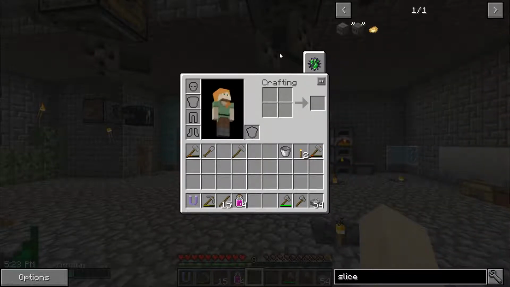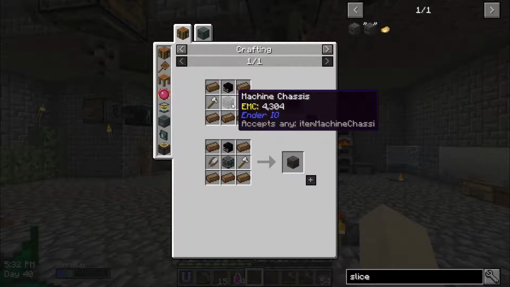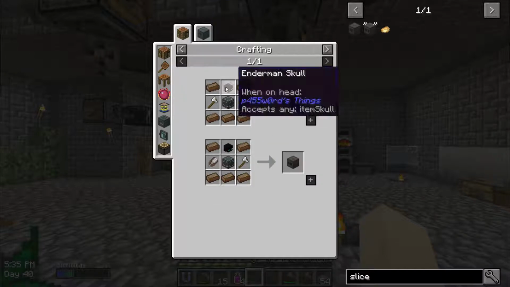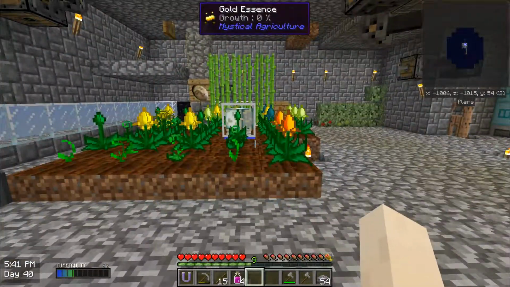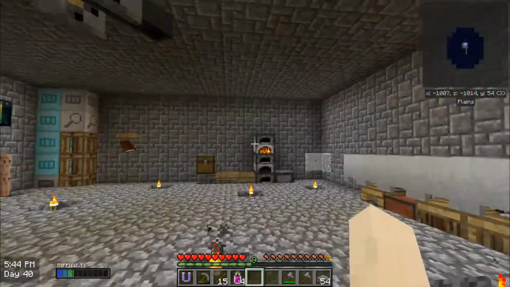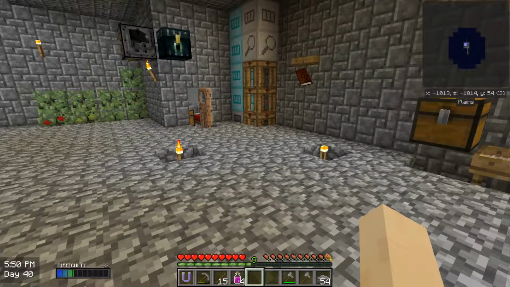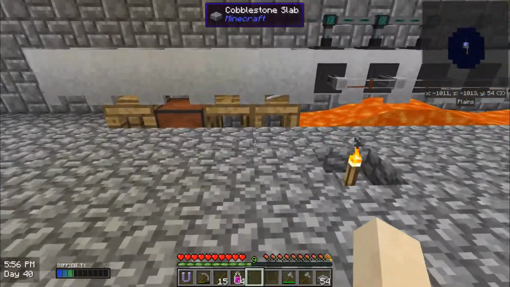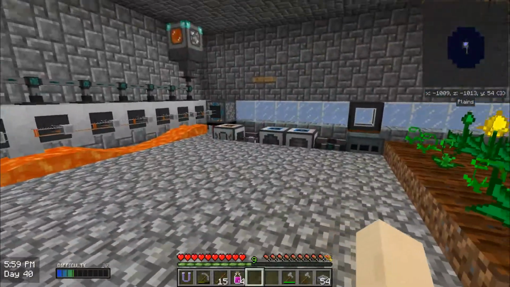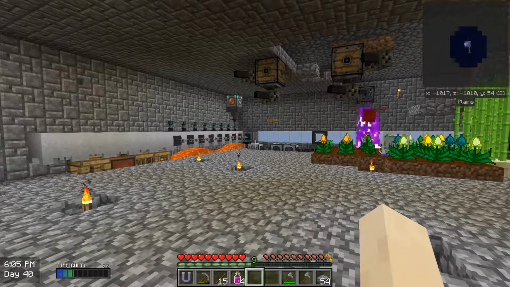So slice and splice, oh my god, is going to need solarium, is going to need the machine framework or machine chassis. So I'm going to try to get all of that ready so that in the next episode we can continue with that. I'm also going to try and make the tinker furnace, because if the raw carbon doesn't work, then I'm going to have that solution. And if I want to make better tinker tools and weapons, I'm going to need that anyway. So that's a lot of progression today, and I'm really happy with how much we were able to do.